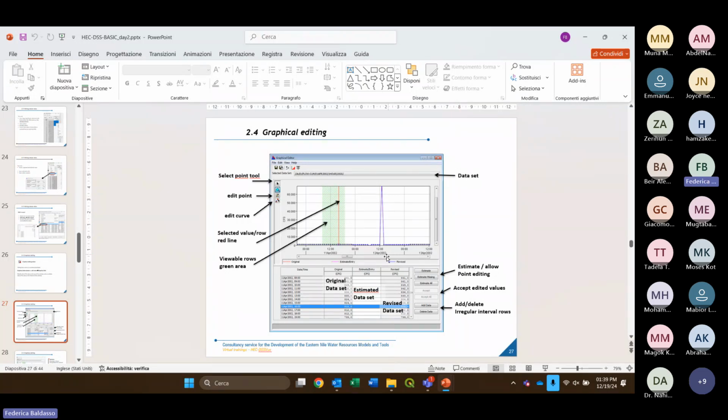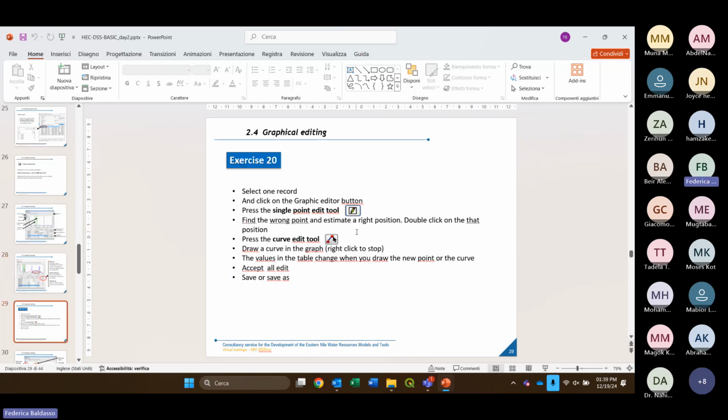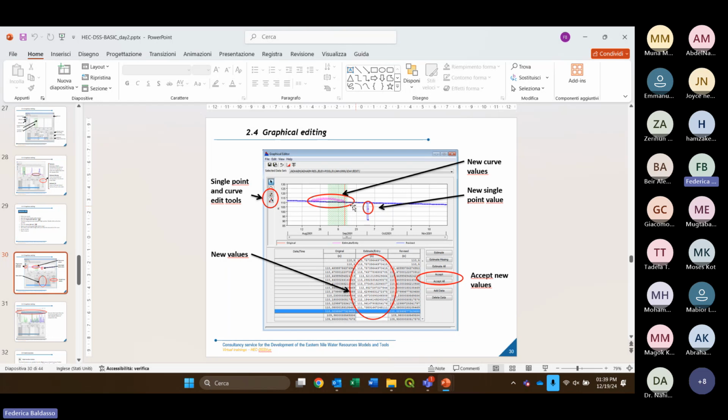or otherwise make an interpolation of the missing values, or draw some. This is the interpolation of missing values, for example. Or you can, using this button, modify some single points or draw a curve to approximate a new data set. And evaluating with this plot whether you want to accept, remove or change the modification you have done.